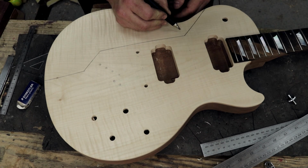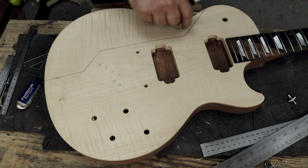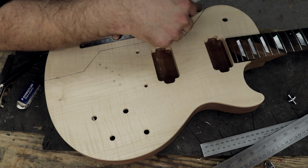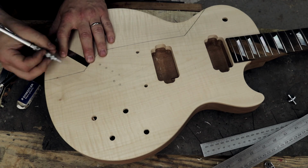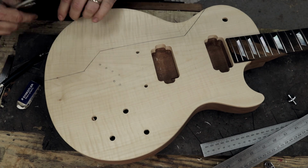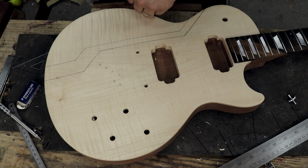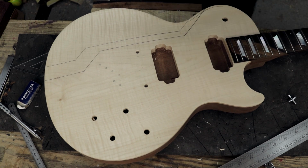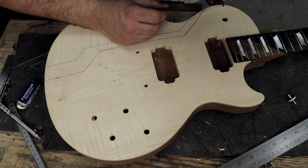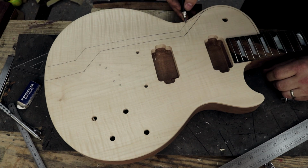Okay, and then what I want to do is I want to have a second line almost parallel but going out to here, widening up as we go. We'll make it 15 mil. And then we'll double it to 30 mil. Yeah, I'm happy with that. I don't want the hard edges here. I want to put a bevel. And that bevel I want to make slight. I'm going to use that essentially to adjust the shape of the guitar.